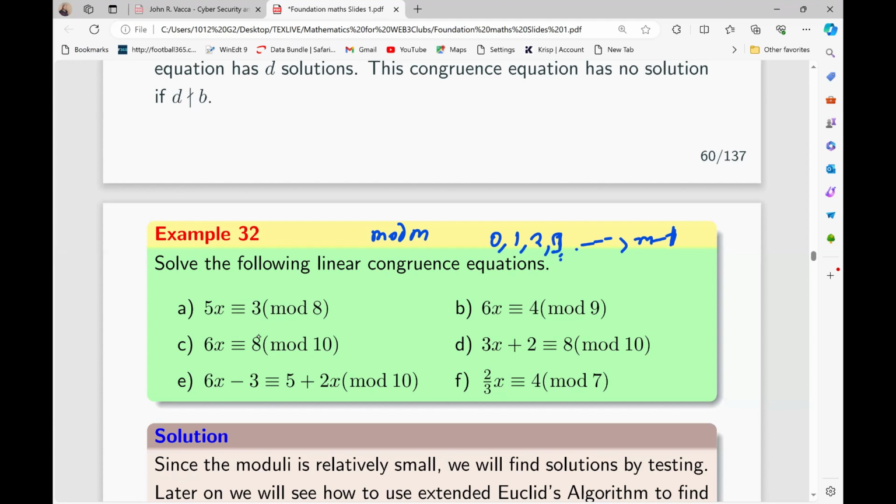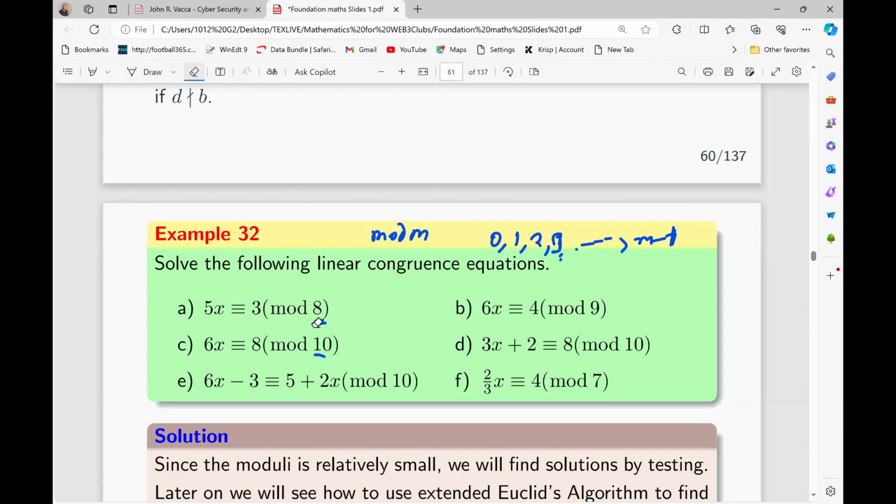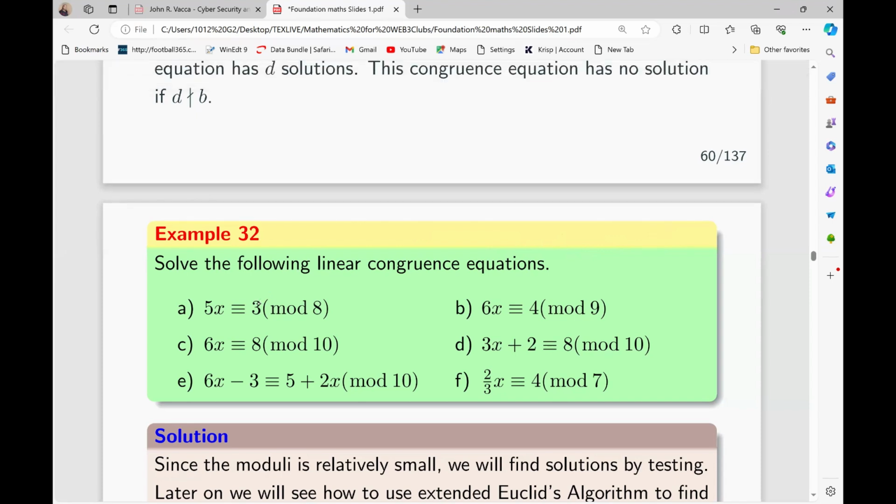So when the module is this small, this one I think it's even easier. When the mod is small, numbers between 0 and 7, see which ones, after multiplying by 5, on division by 8 would give you a remainder of 3. I think that one can even be easier to write a program. It can even be easier. Just try telling this computer. You try it.